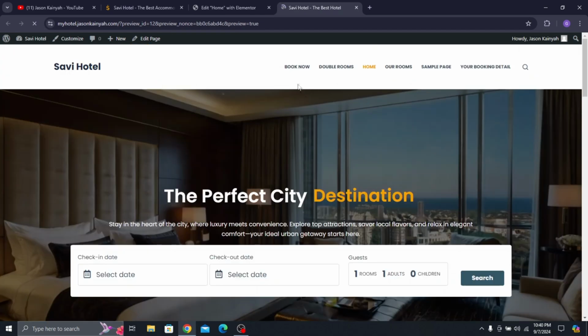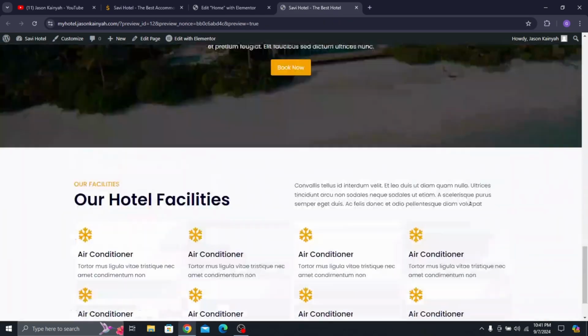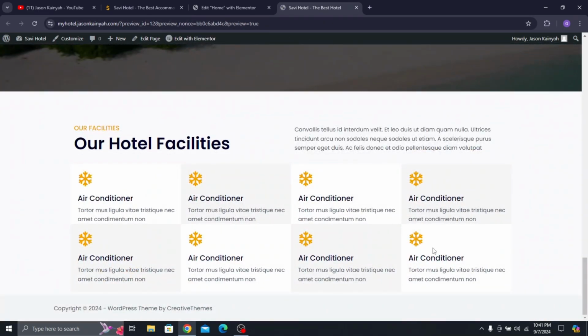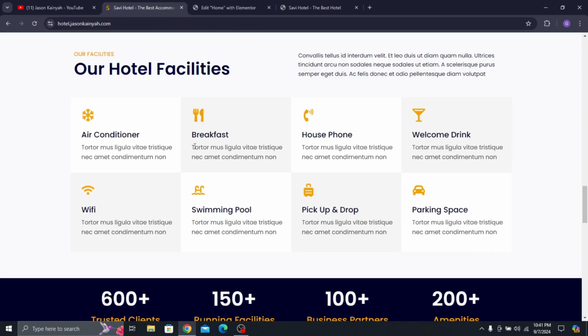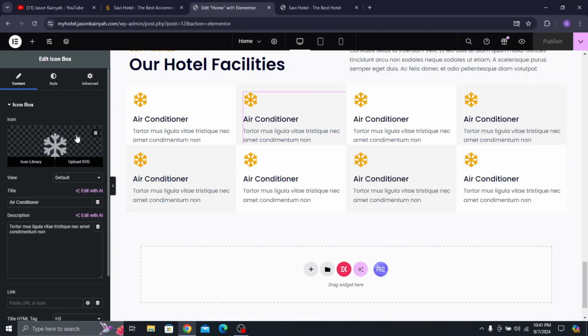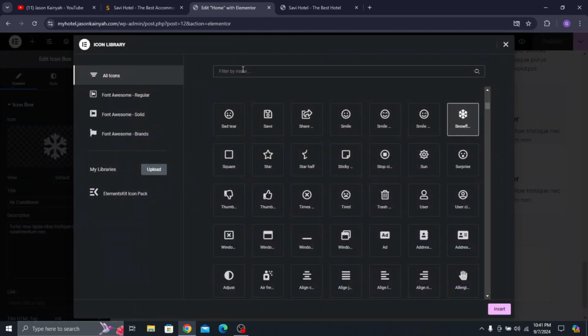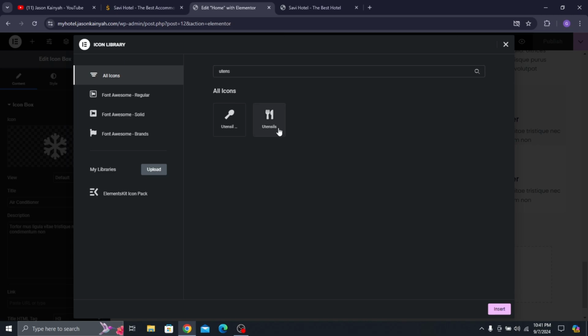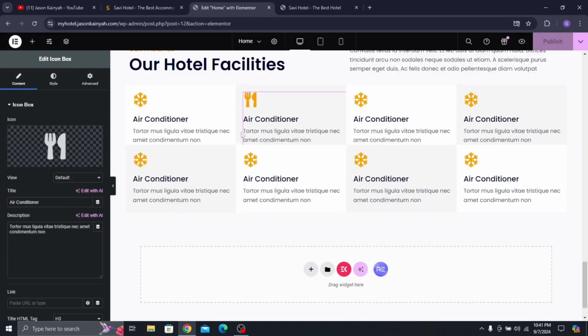Okay, so I'll go to my website, I'll scroll down, and over here, yeah, they are touching each other. Okay, so you've created this section. If you wanted to change one of them to maybe breakfast or something, you select this and click on icon library, and here you can type in utensils. I think that's the icon, utensils. Okay, and if I wanted to change the heading, I'll just type in breakfast. All right, and then I'll have it there. So I'm sure you guys can do the rest yourself.